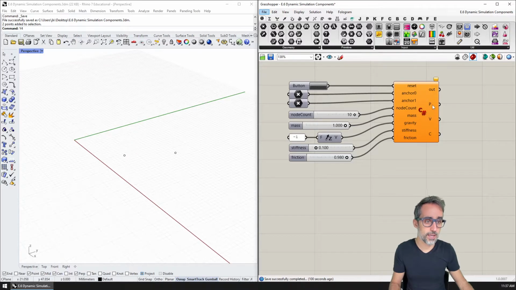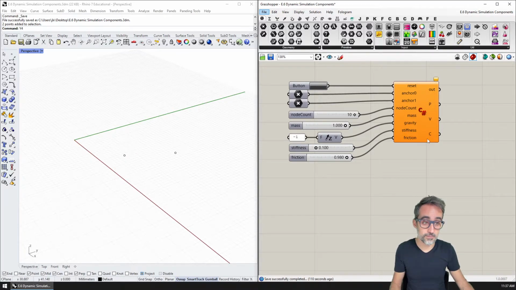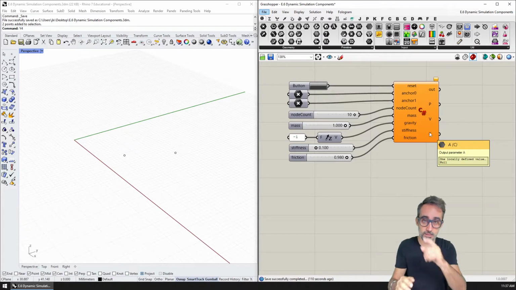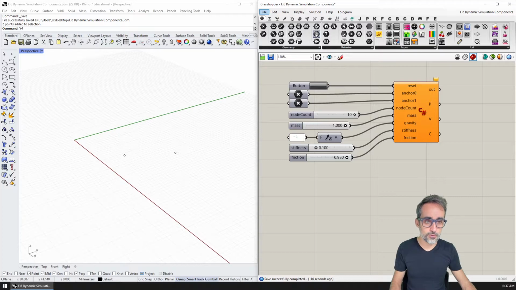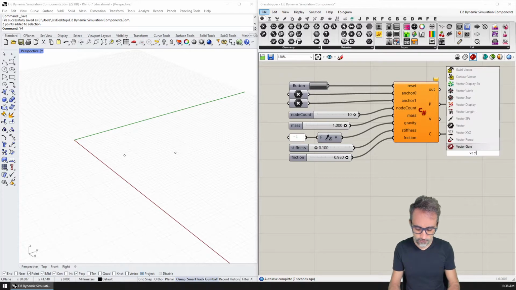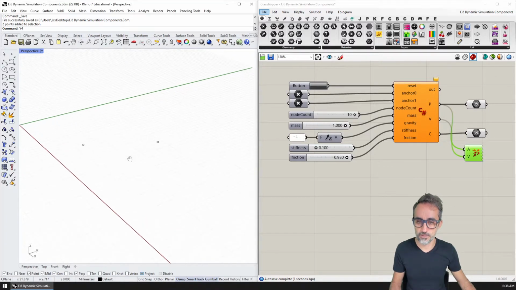So we're going to go ahead. I have created outputs for the points in the simulation, so the nodes. V is going to be the velocities that I'm also going to be plotting in real time. And C is going to be like a shape that I'm going to create through the inputs. All right. I'm going to drop geometry components so that we can see all of these. And I'm also going to drop here a vector display so that whenever we get these, we can see the vectors displayed here on the screen. All right.